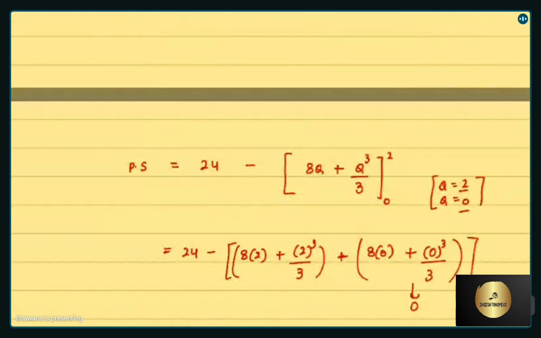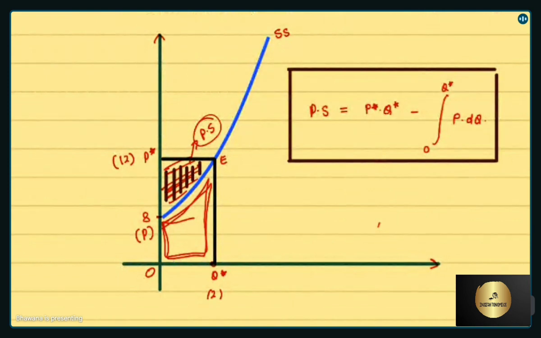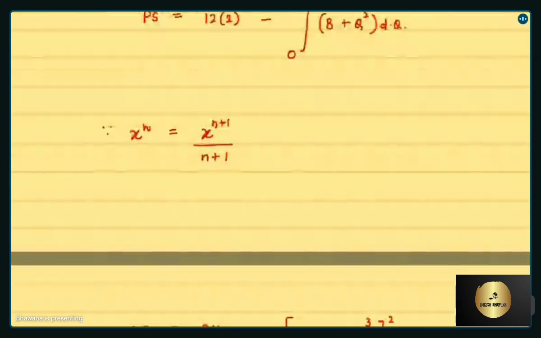So again, in case of nonlinear functions we use integration for that. पहले हम लोग रेक्टेंगल का वैल्यू देखते हैं, उसमें से हम लोग इंटीग्रेट करते हैं फ्रॉम 0 to Q स्टार, फिर ये वाला वैल्यू डिराइव करते हैं फॉर दिस पर्टिकुलर एरिया. In order to derive the value for this particular area, we will integrate this whole term from 0 to Q star, and once we get this term, we'll subtract it from the whole P star and Q star, so that we are left with this particular term. That is our producer surplus. Okay. I hope आप लोगों को clear हुआ होगा.